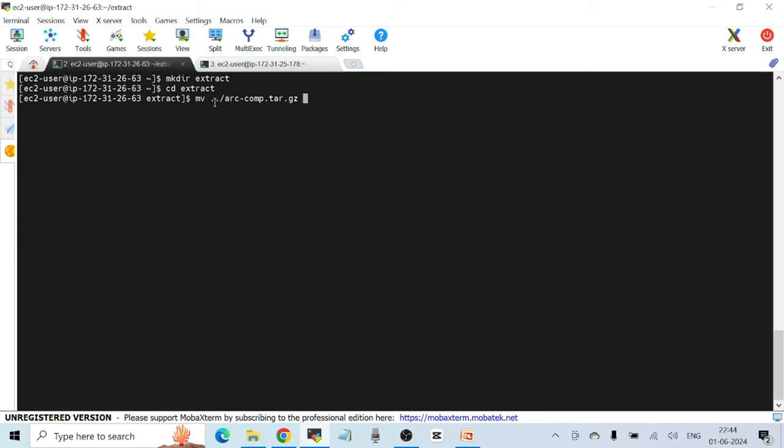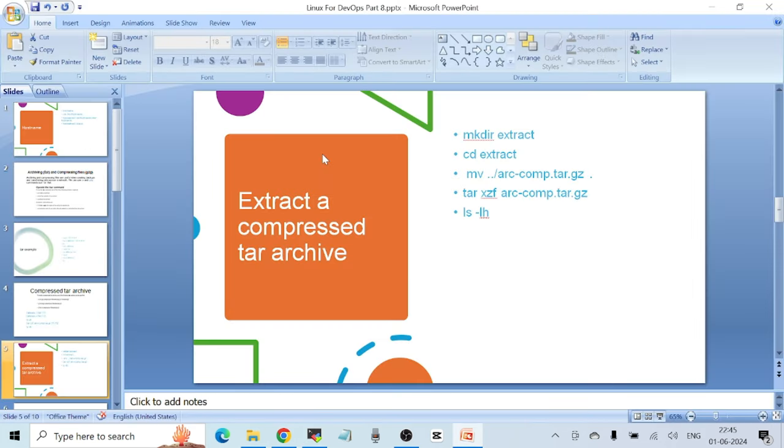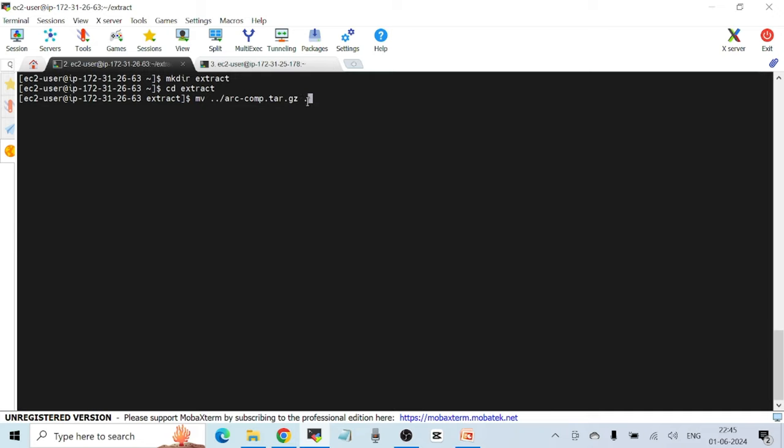okay? So let me explain this command again. So mv space dot dot means I'm trying to move a file which is located one step back. So the meaning of dot dot is I want to go one step back, and the file is there, okay? So in that directory, move this file to which location? To the present working directory, which is represented by a dot, okay? So in this way, I can move this file from that location to my present working directory. If I do ls now, I can see that compressed tar archive in this location. So I was able to move the file directly from that location to my present working directory using this command. Okay.